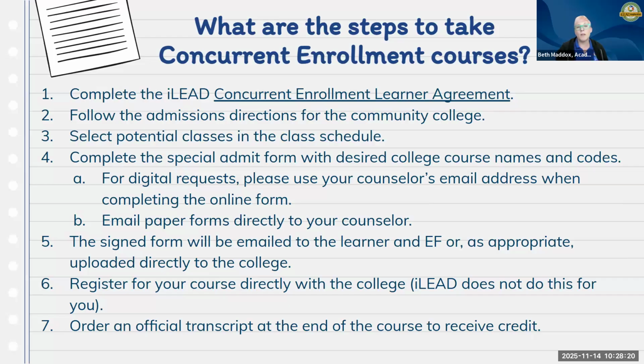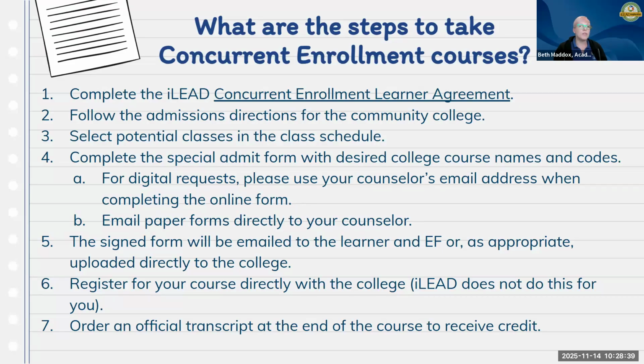This is just a document that we have you sign, basically saying you understand that you have to order a transcript, that there might be mature material, that all the things that we're sort of telling you about here, just signing off and saying, hey, we understand these things and we understand that this goes on our permanent college record, all of those things. So that's a document that we have you sign first.